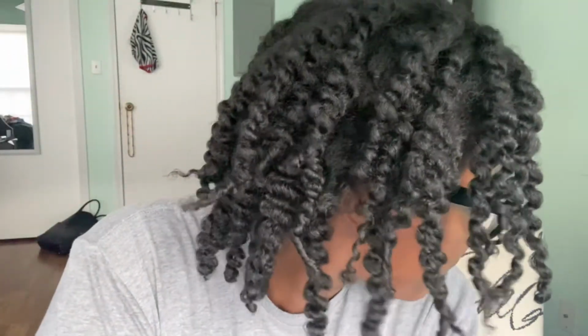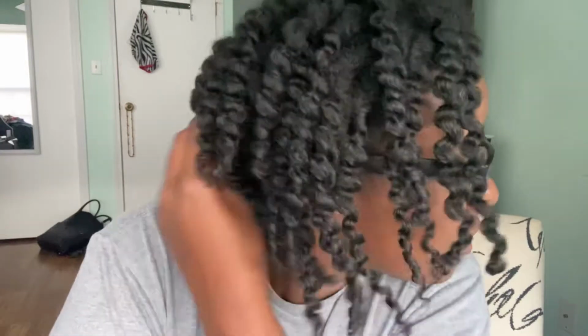I have to say though, I love how soft my hair is. Like, I usually get this level of softness with the curl defining cream from Melanin Hair Care, which is why I like to use it on my dry hair, because you get a fluffy soft twist out. And I'm not really going for definition.